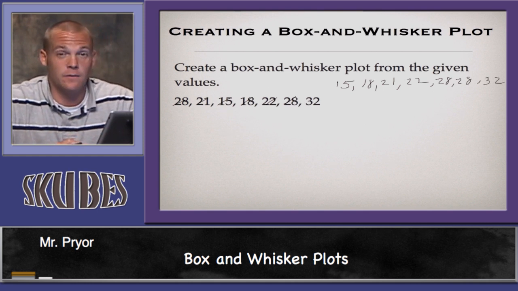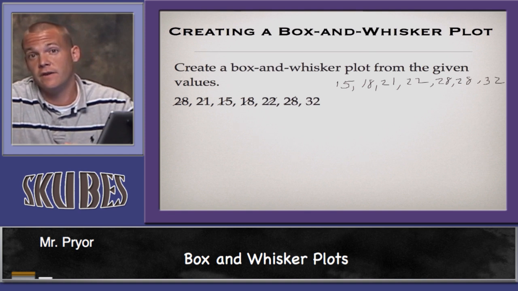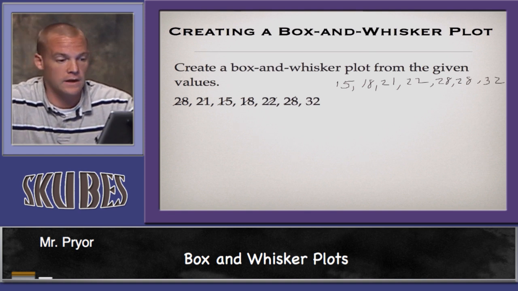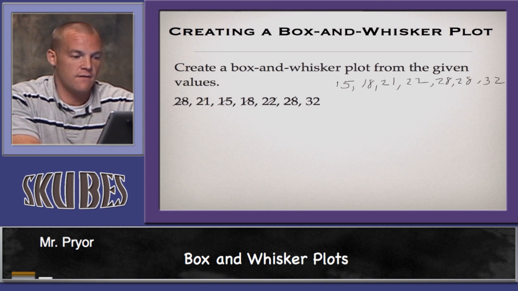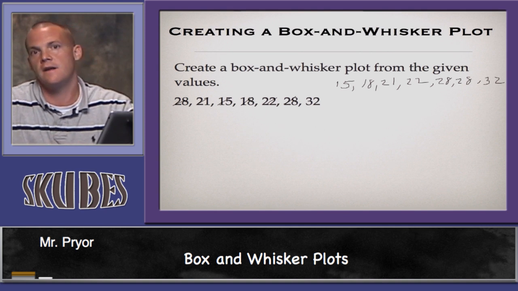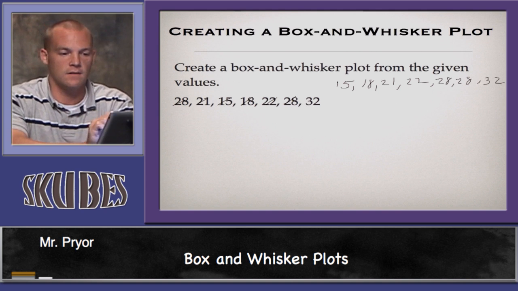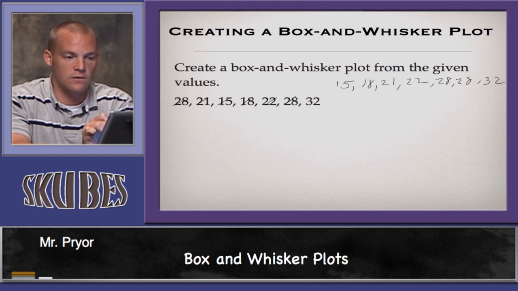The reason why we do that again is because anytime you're finding the median, you can only identify the middle number if they're in some type of numerical order. Okay, so we're lucky here. We have, it looks like 1, 2, 3, 4, 5, 6, 7. Yep, an odd number of values. So if you know anything about median, odd number of values is a bit easier because you have a direct middle number. And in this case, it's going to be 22.